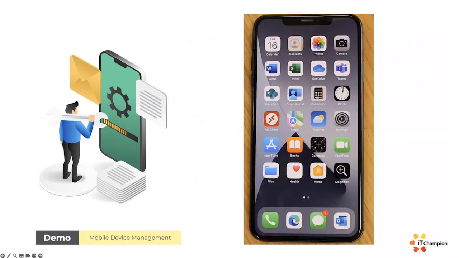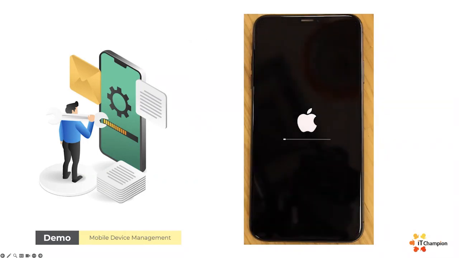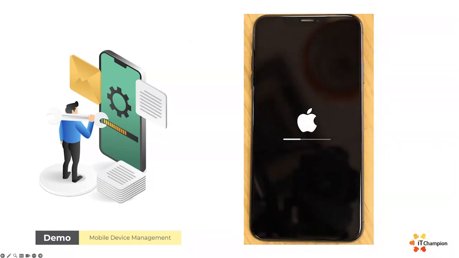This video shows you what happens on a user's company-owned iPhone when we send a request to wipe the device. After a few seconds, the phone will shut down, run through its reset process, and end with the setup screen once it has been reset. Two common examples where this procedure is beneficial is when the device needs to be repurposed for another user, or if the device has been lost or misplaced.